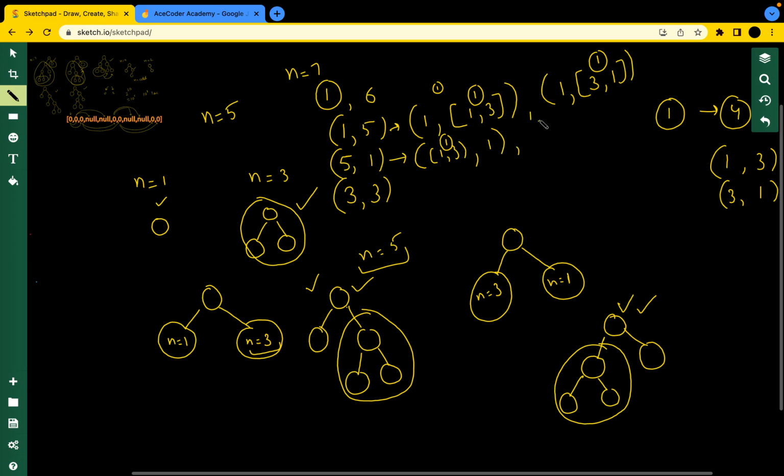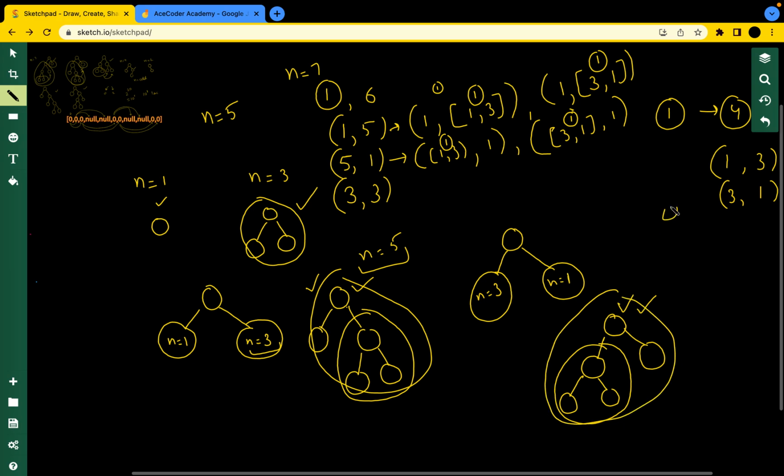So the case that will be possible is 3 and 1 in the left subtree. So basically what we are trying to do is we are just trying to add this part and this part.